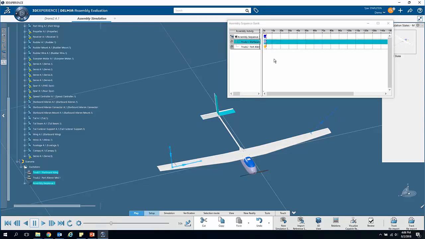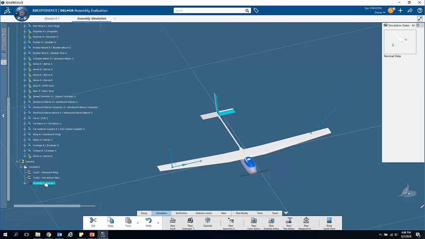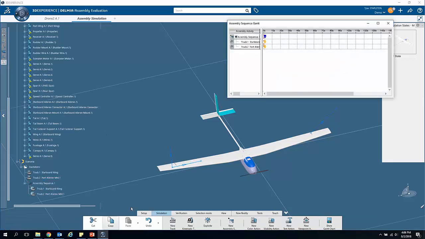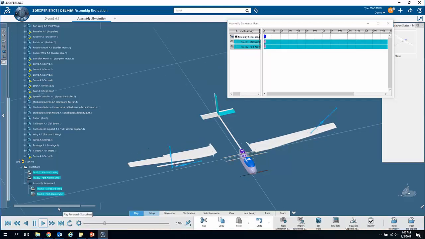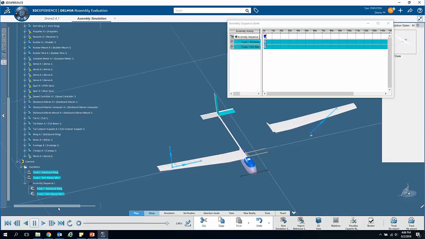Now, with the assembly sequence, it automatically saves this, but it doesn't always update right away, so sometimes it's good practice after I've made these changes, if I want to run through it, to go ahead and close the Gantt chart, and then come down and double-click on it in the tree again. And now, wiggle that red line a little bit, and I can hit play, and they'll run at the same time.